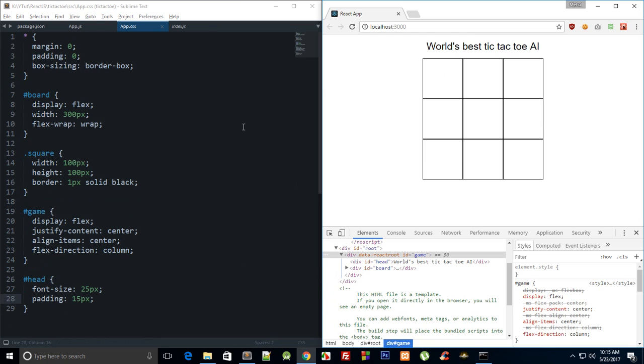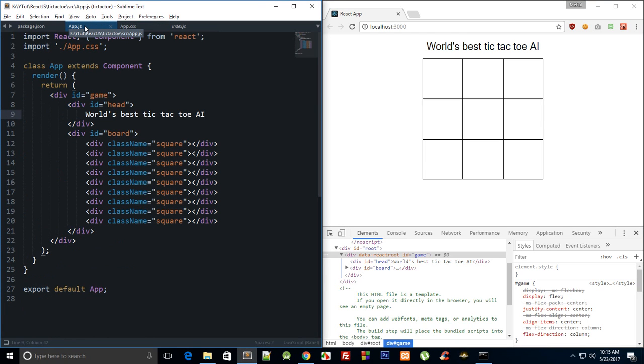Okay, so now we have our grid ready and a basic interface ready, right? So the next thing we need to do is to work with a little JavaScript to place the cross or the O wherever the user clicks and switching all the turns and all that good stuff.